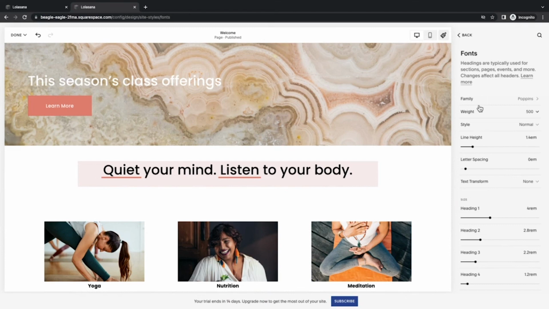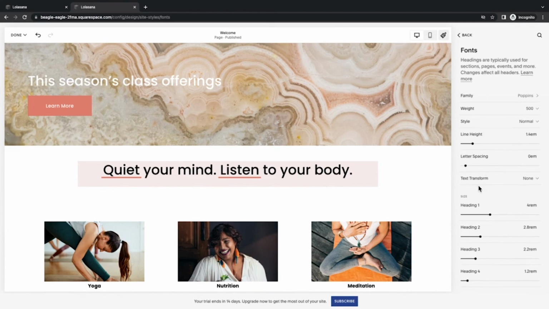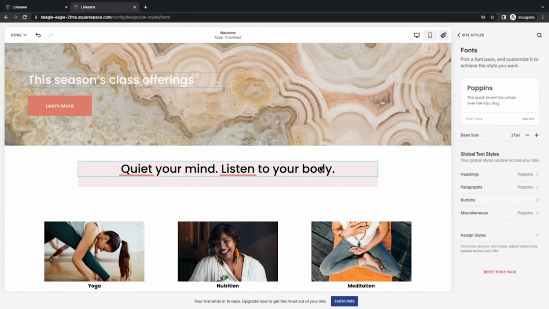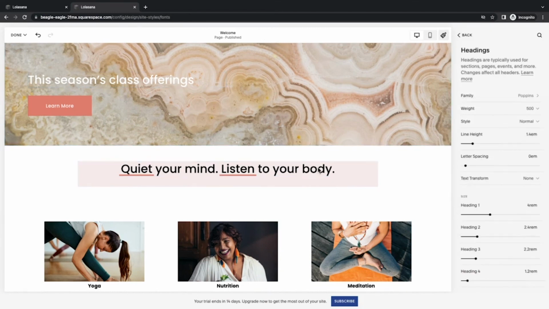Now, I want my headings to be a little bit smaller, so I'm going to decrease the size of them. So I'll go down to my heading 2 text slider, and I'll just drag this down to 2.4 REM. Just like how I found a specific color tweak, I can also click on text that I want to change to bring that tweak up. To show you that, I'll go back to my main fonts panel. I'll hover over the font I want to change, and you'll see that the style settings pop right up.